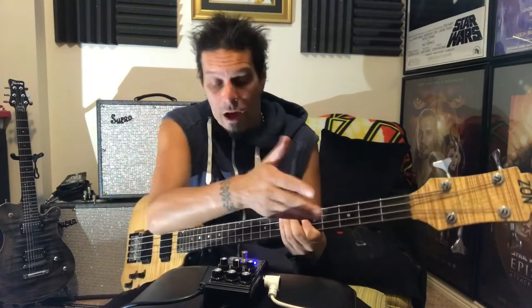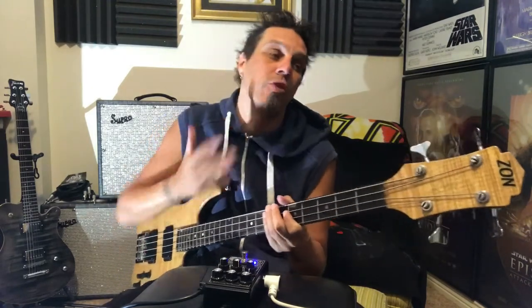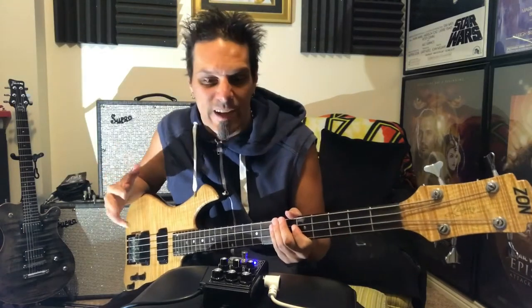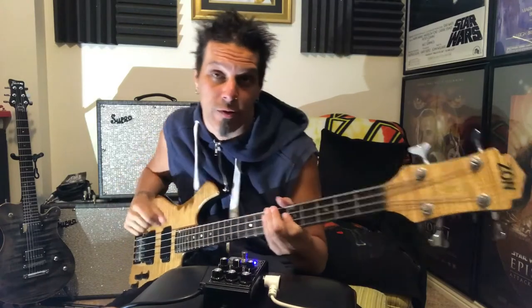About this pedal, obviously that 3-band parametric really helps me keep my low end in when I put it on bass. Now, as most of you know, when you put distortion on bass, you tend to lose your low end, and it just kind of gets really high end and tinny and mid range. Here, you can keep that low end with that parametric on the low end there.